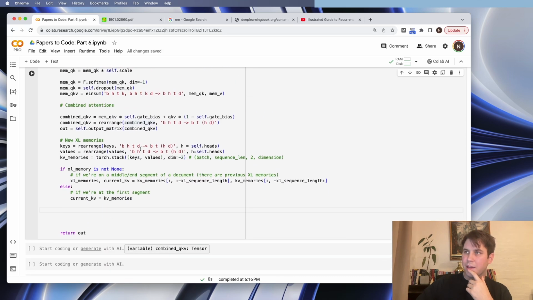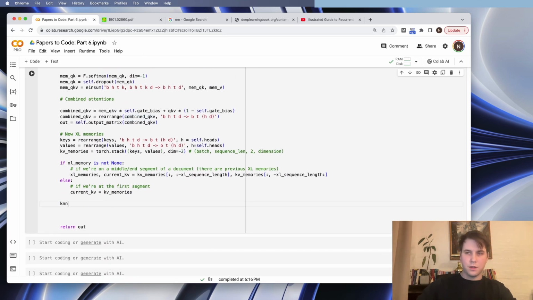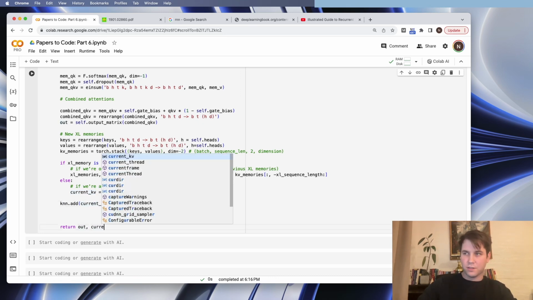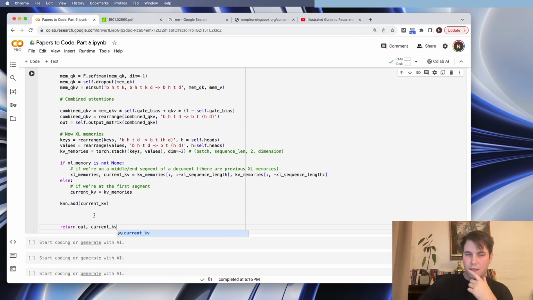Here we will add, I don't see where we're adding the KNN. I guess we forgot to add that in, but it's one line. So our current key values will be added both to the KNN memory and passed on as the recurrence relation for the next segment.